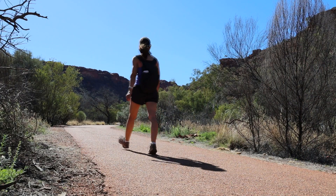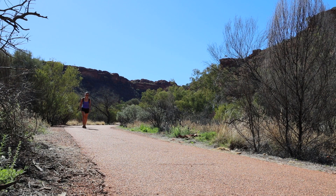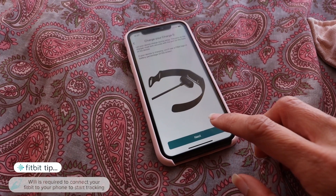Before we get started, I just want to point out that banging you can hear — it's not a sound effect, it's actually my beating heart. I put my mic receiver in my bra to keep it safe and it's picked up my heartbeat. Just think of it as a backing track. Let me tell you a little bit about this one I'm wearing — I've got the Fitbit Charge 5. I put it on seven days ago, so I've been tracking my stats for the last week to build up some information to show you. A bit of advice: you want to charge up your Fitbit and connect it to your phone before your first hike. I was in Uluru a week ago and reception is really patchy there, so I don't have those impressive stats to show you. We're all charged up and synced up now, so don't make the same mistake I did — sync up your Fitbit before you go on your first hike.